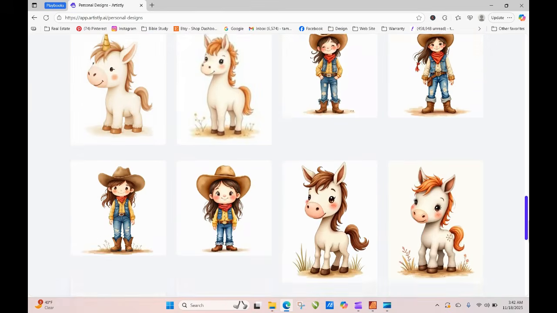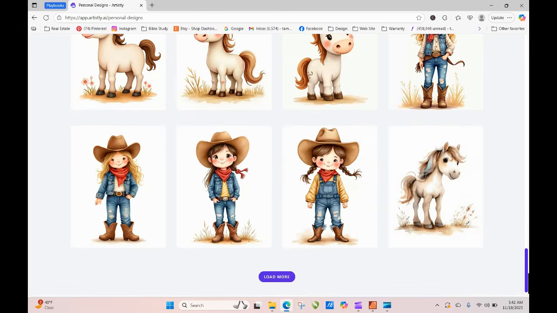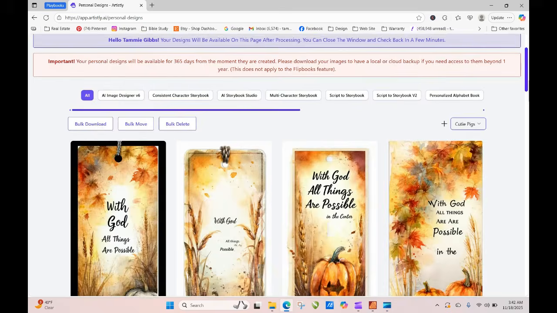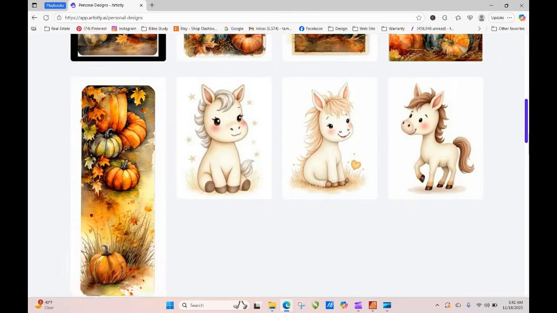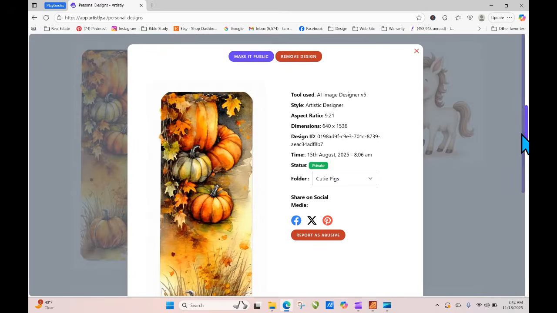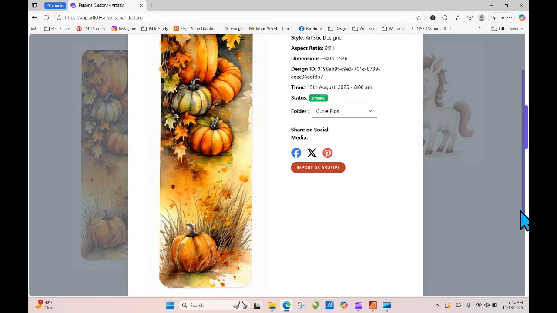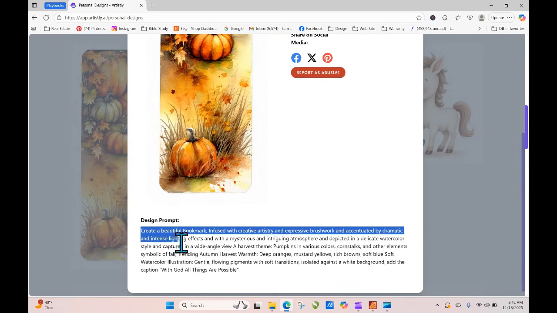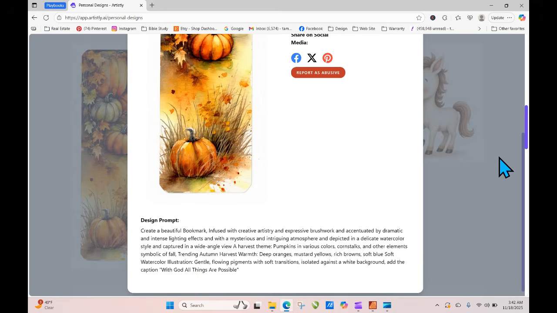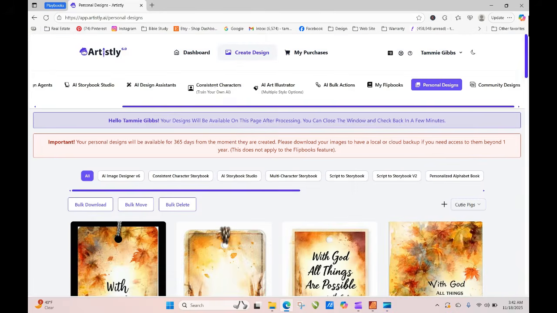We've got some cute little. Let's go with this. Let's see if I can grab. We're getting close to Thanksgiving. This is a pretty image. So let's go in and let's see what we can do.